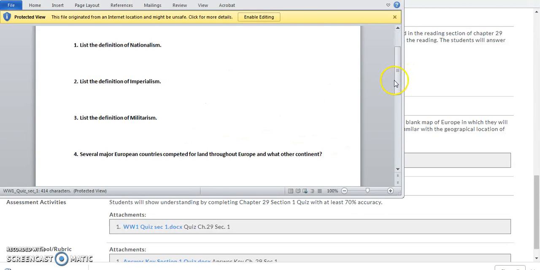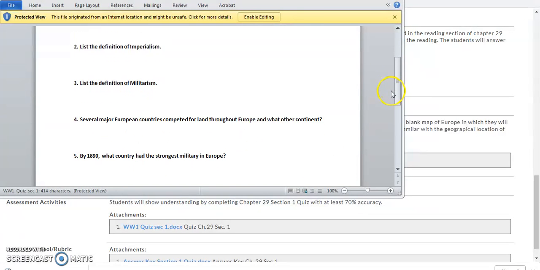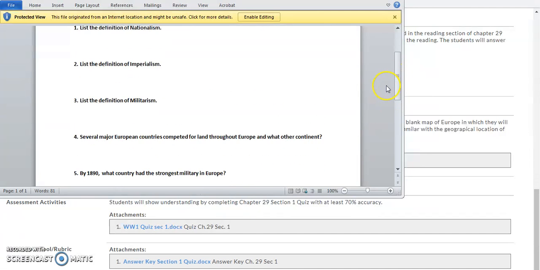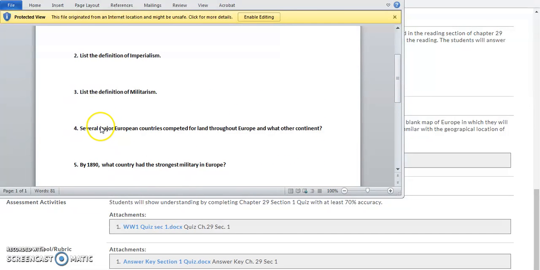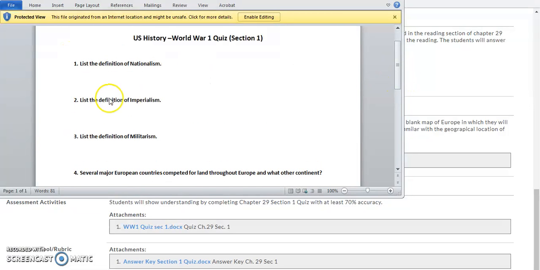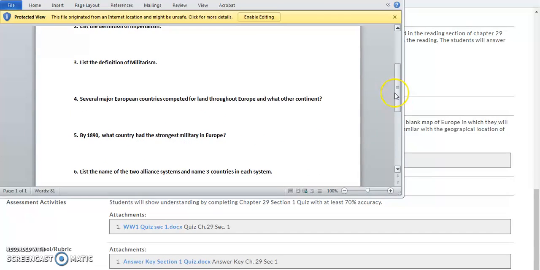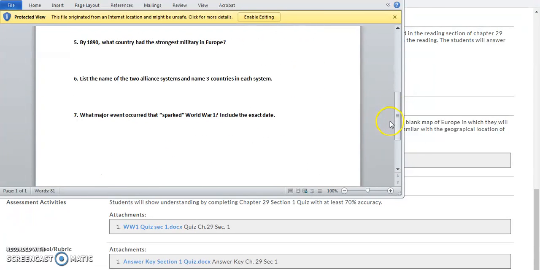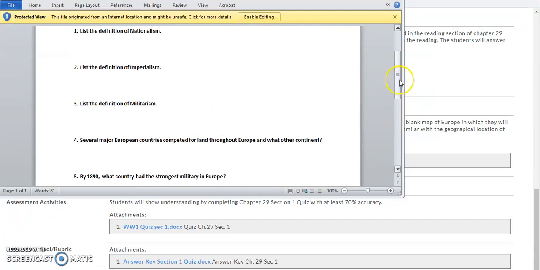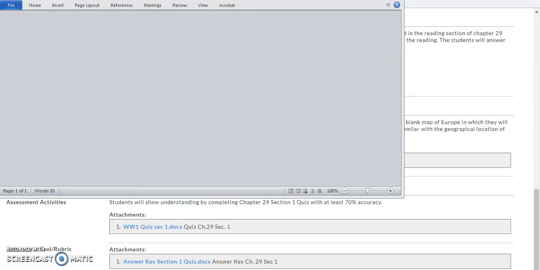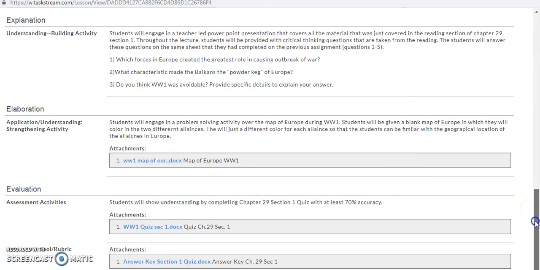So it's pretty basic. This is everything they're going to cover in the chapter. Now when they do the reading, the first 4 are right there in the reading. The section is literally titled, Define Imperialism. All right, and they just talk about imperialism. All they have to do is just type it in right there, or they could write it in, whichever they prefer. And they describe each one that was mentioned throughout the reading, or one thing that we talked about throughout class. I have the rubric down there as well.